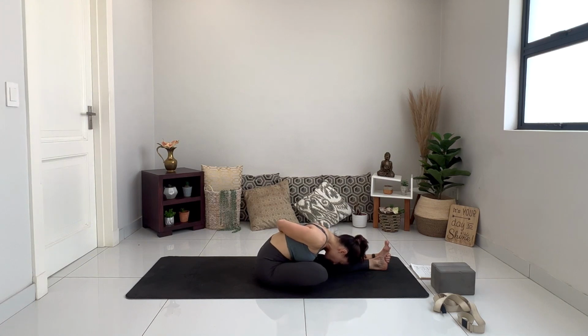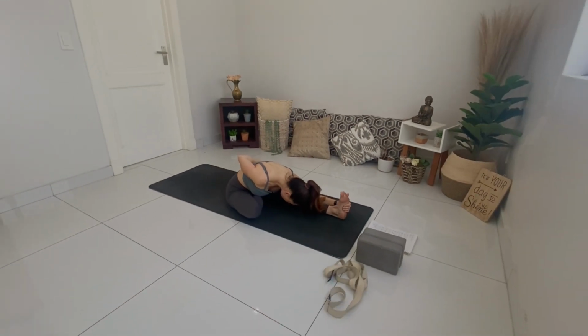Shoulders away from the ears, lengthening the spine, lowering the right knee down to the ground. And each inhale creates space. Each exhale melts into the space. Activation through the left leg and the left heel. One more deep breath in. Exhale.